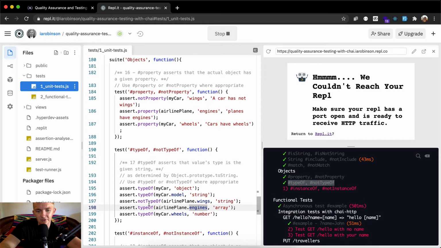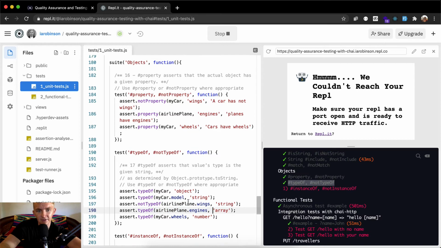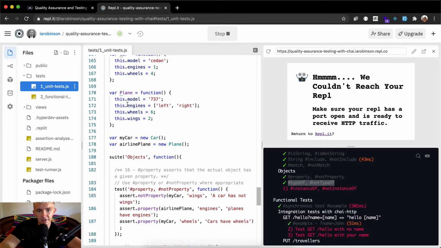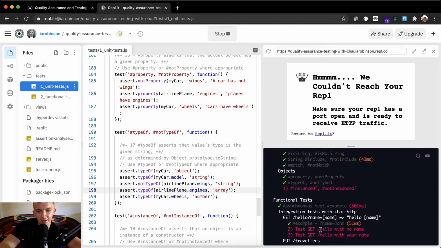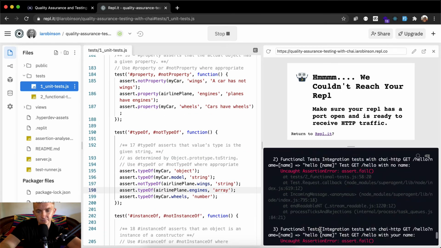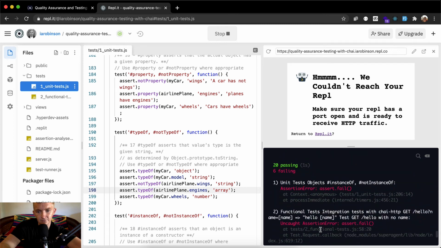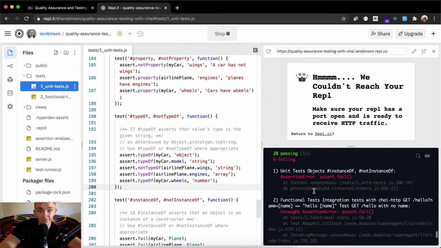Oh, which is interesting. Typeof. See, I thought the engines, airline plane dot engines, that is an array. So maybe that actually passes. That's interesting. Okay, well, instanceof. Okay, so I guess it could be an array.